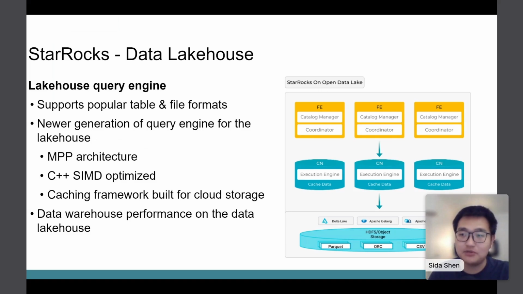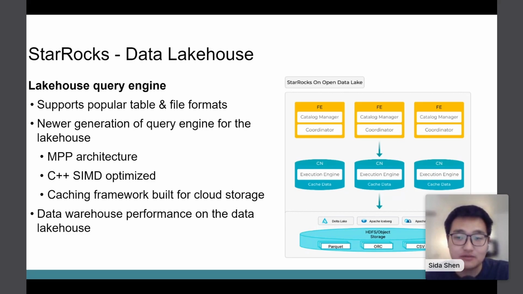So StarRocks can be used as a query engine to query those data lakehouses directly and get great performance out of that. Get data warehouse-like performance, so you don't have to have another data warehouse on the side that you ingest data into as an acceleration layer, right? So you keep your single source of truth data in your data lakehouse at all times with StarRocks as a query engine, because you can run all kinds of crazy customer-facing workloads on it, right?